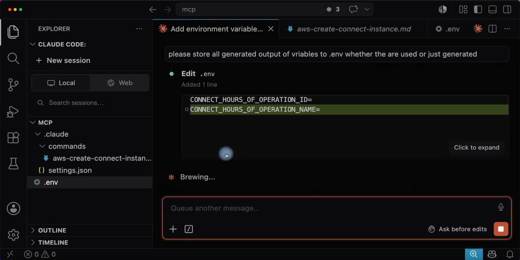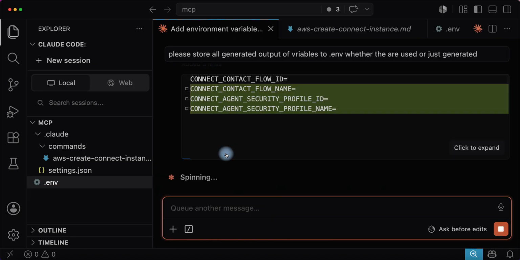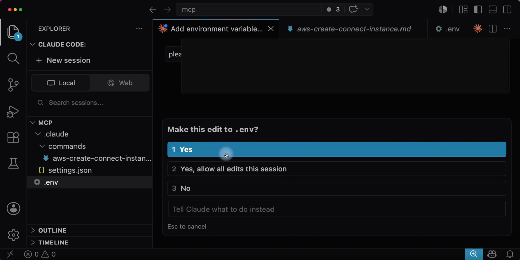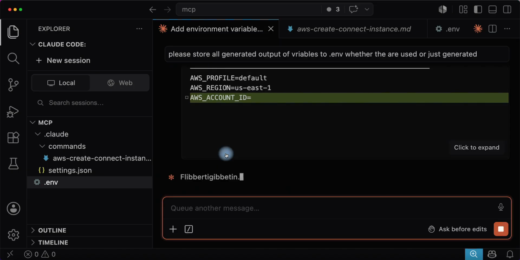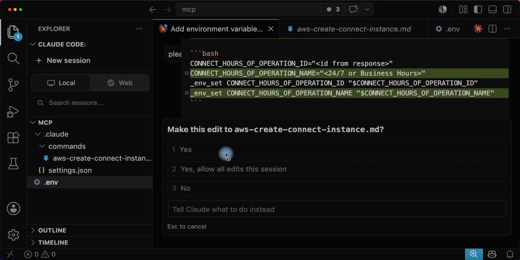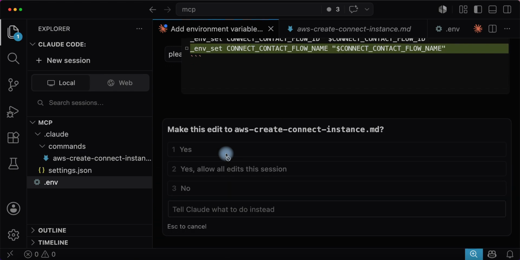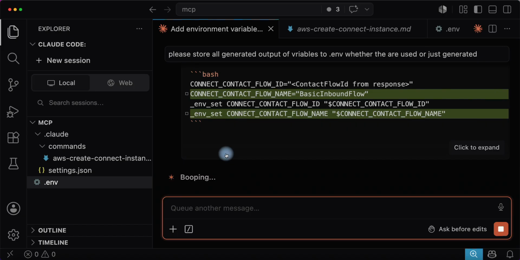Okay, what we don't have is how to test this. So we'll do this in a couple of steps. So the first video, what we'll do is generate it. I'm hoping it's going to use the default hours of operation.